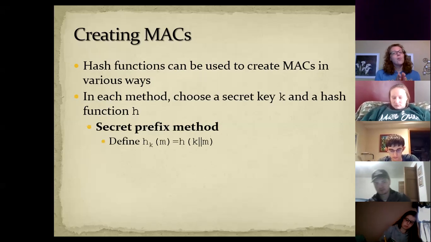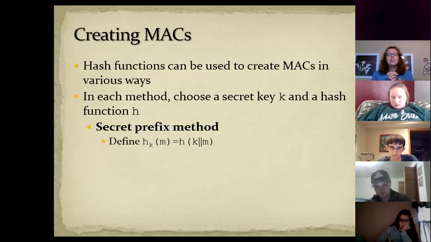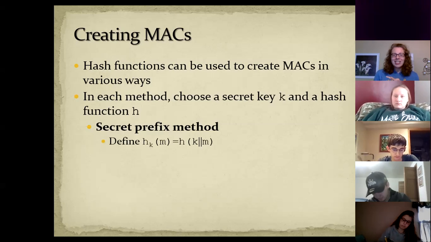So the way that we are going to do our message authentication code is by appending the key to the beginning of the message. Those two vertical lines mean concatenate or squish together. So we're just going to squish the key at the beginning of the message, and then we're going to hash it. Whether or not this is secure, not totally sure, but that's the secret prefix method.